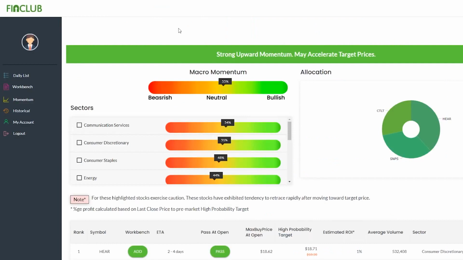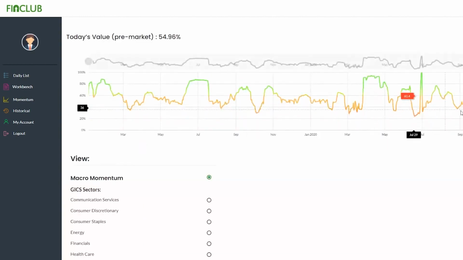So first things first, let's go into FinClub. We can see today is a green day, and I noticed something that I wanted to point out. So today, the momentum went from like 30 something to 55. If you come over here to momentum and look at the results here, you want to go long on days when you start to see things curl up, okay? That's the signal whenever you're using this particular instrument. Which is great. Now, granted, it could absolutely turn back and curl down tomorrow, but right now, this is an opportunity to go long, which I'm kind of excited about.